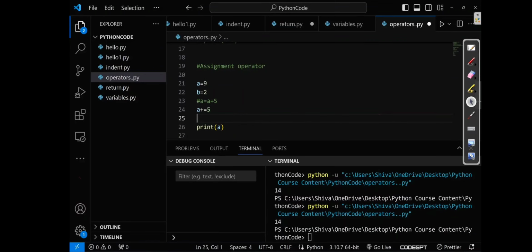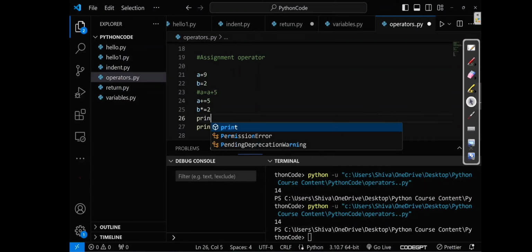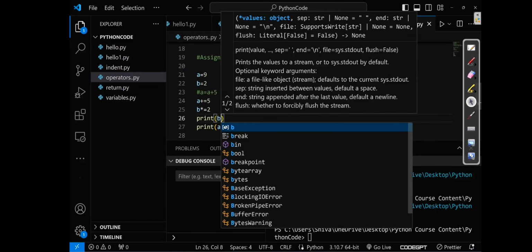So let's consider the b variable, where I want the multiplication of the b variable with 2. So I will write b into equal to 2. I am saying that I want the multiplication of the b value with 2. Initially it is 2. Now I want to multiply with this 2, that is 2 into 2, 4. If I print b, I will get 4 as the output.